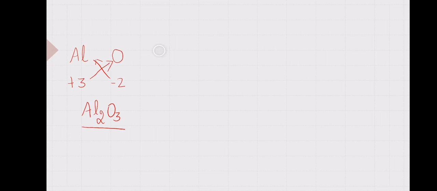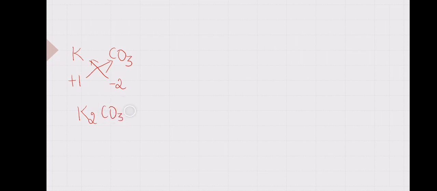Now let us write the formula for sodium nitrate. For sodium it is Na. For nitrate it is a polyatomic ion, so we write NO3. Sodium is +1. For nitrate it is -1. So when we crisscross the valencies, we get NaNO3. Since the subscripts are 1, 1 and the polyatomic ion is only 1 here, we need not write it in brackets. So the chemical formula for sodium nitrate is NaNO3.